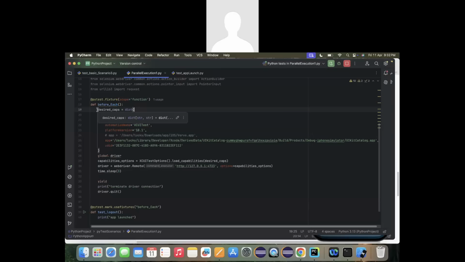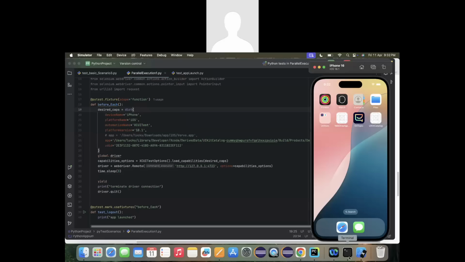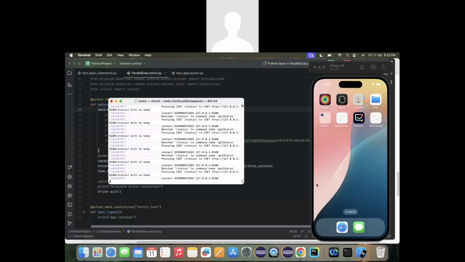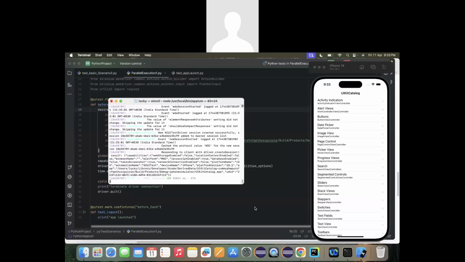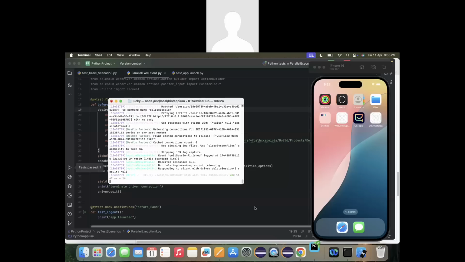Okay, it's taking a while to launch the app. So ideally, whenever the new device is launched, it will take a few seconds to load that particular device. Okay, that's the issue. That's not a major problem for us. So it took a while, and now the WebDriver agent is initialized, and in a minute the app got launched, and it will terminate the app after a few seconds. Fine. This is absolutely fine.